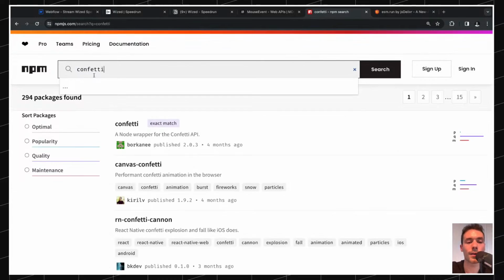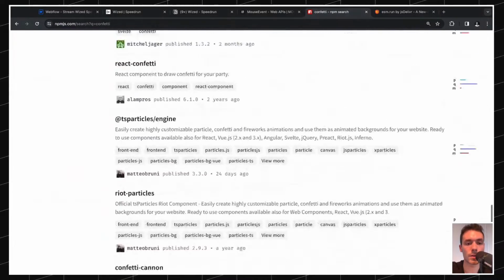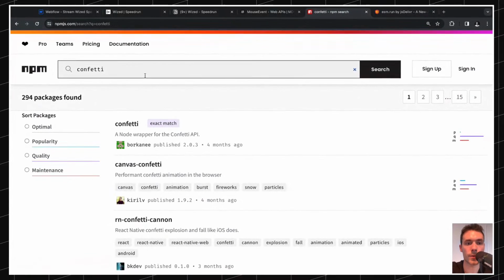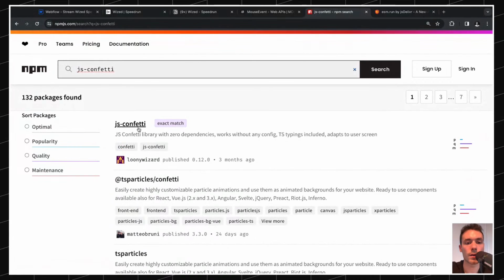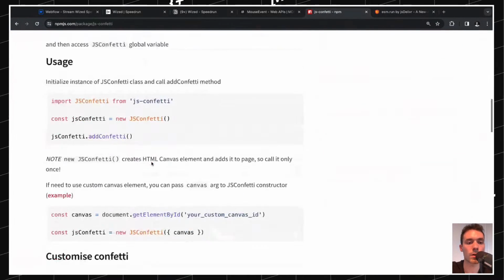I'm not finding the one that I wanted to use. So maybe it was the JS confetti one. It's probably this one. Yeah, might be wrong.